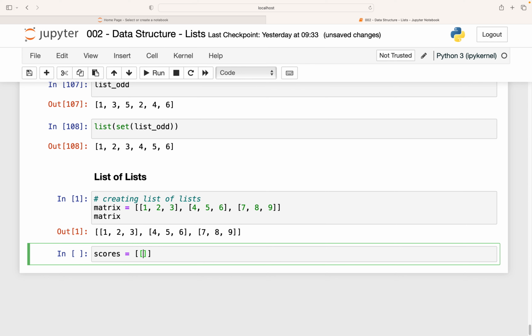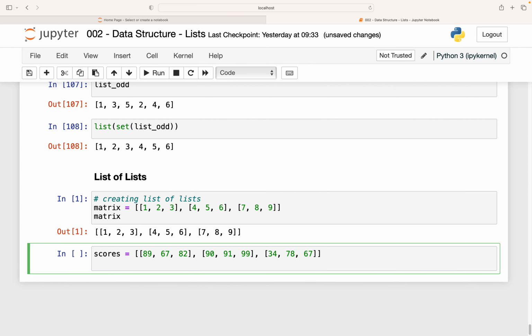So I can have scores like [89, 67, 82], [90, 91, 99], and then I have [34, 78, 67]. Okay, so this is again a scores list.